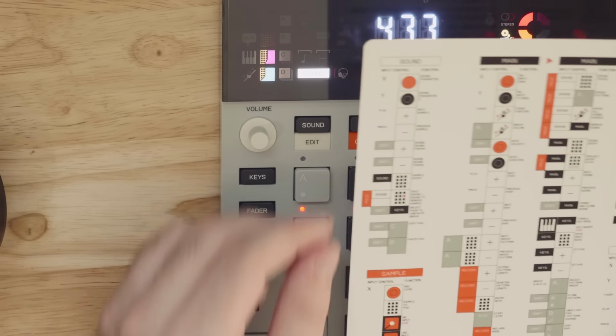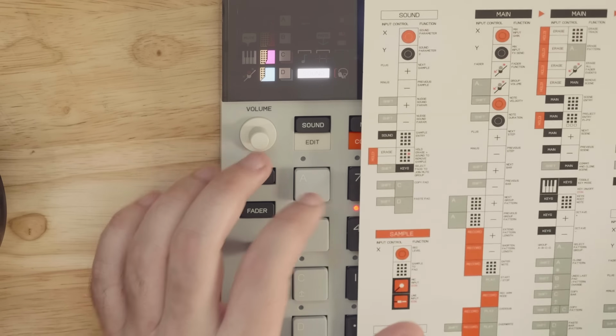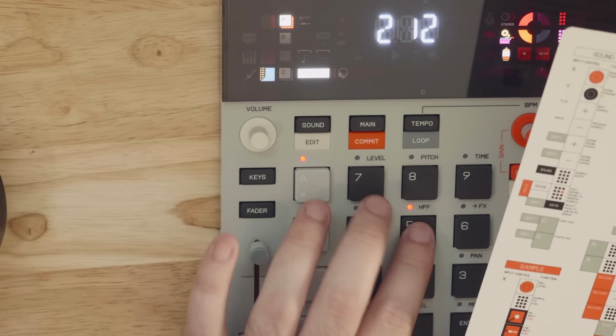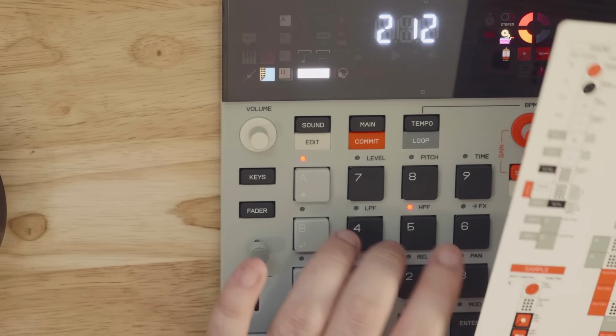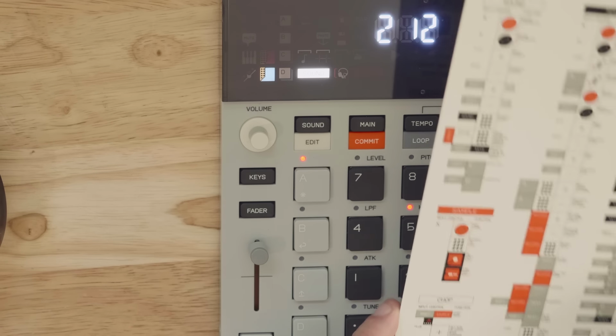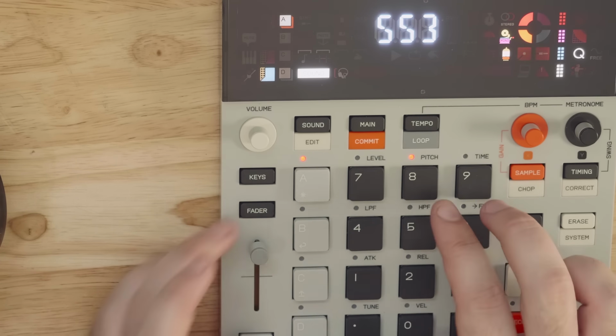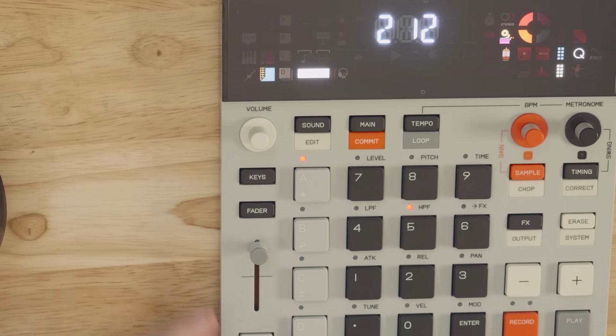And I found actually what I think is an error or something that changed after beta. So this says, if you're in sound, let's get on A, and by default, those are in a mute group. Let's say I want to put those in a mute group. It says hold shift and press keys. That does not do that. It doesn't do that at all.